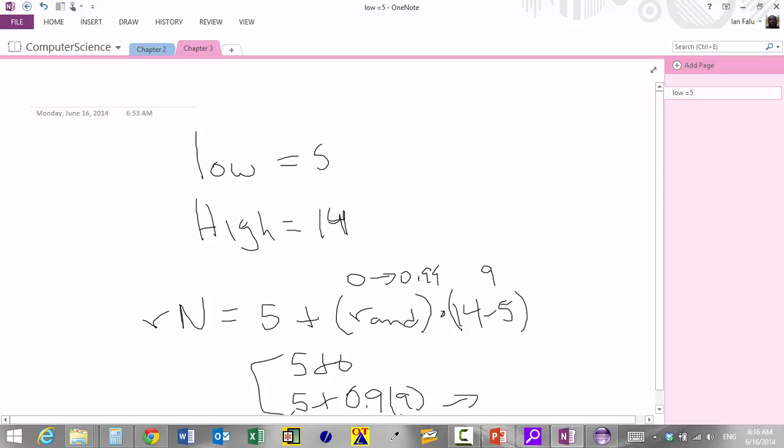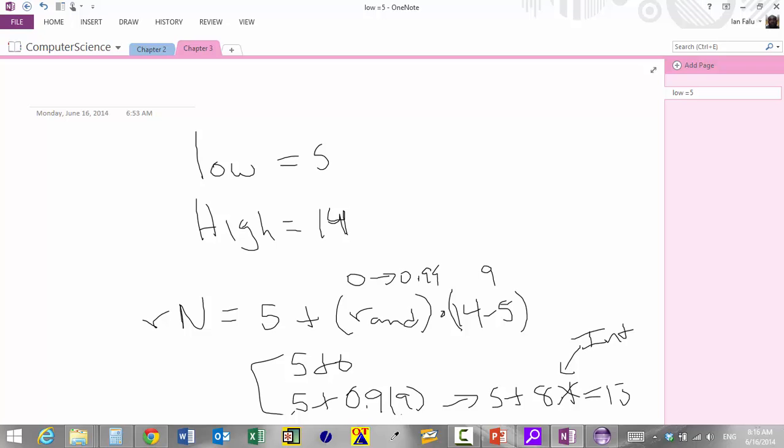So this is 5 plus 8.1. If you take the integer, because you are casting this, technically it goes from 8.1 to 8. So there is something wrong here, right? It's because 5 plus 8 is 13.